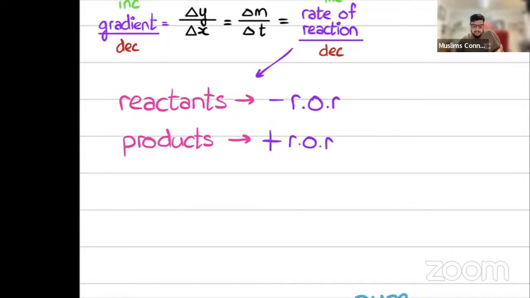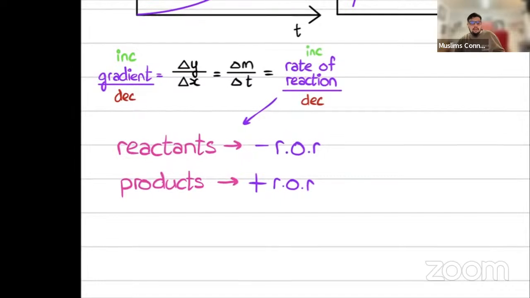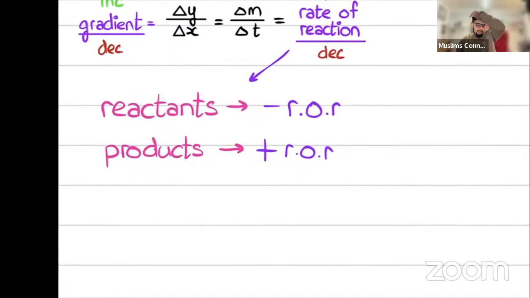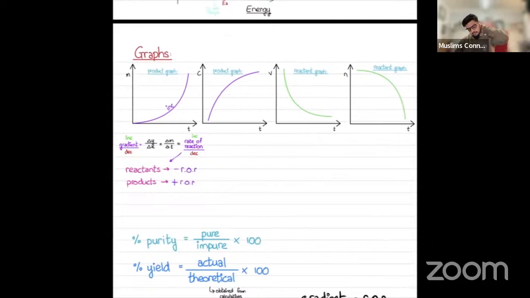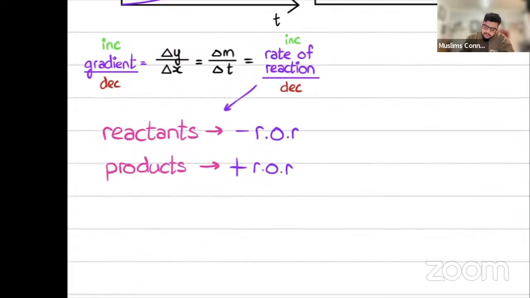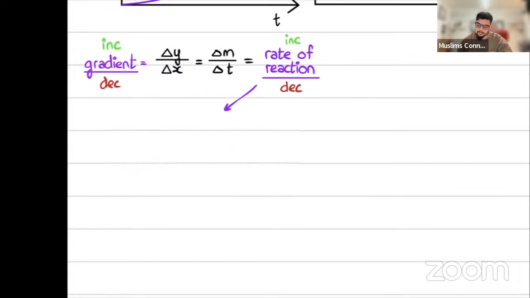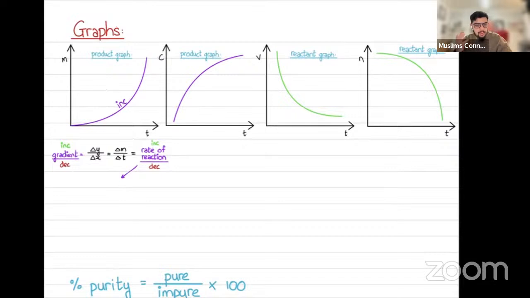Now, why is that the case? Simple understanding. Because, okay, wait. Did I lie? Yes, I lied. Let's rather just discuss this concept when we come back. It has to do with the gradient. It's not always reactants and products. It depends on the graph. Okay, we'll go through it next week either way.